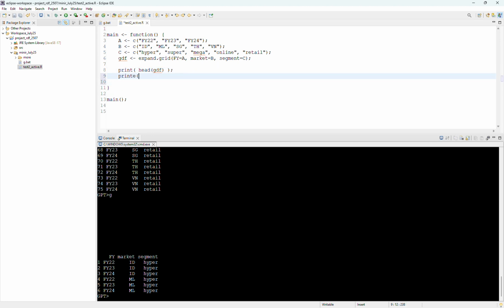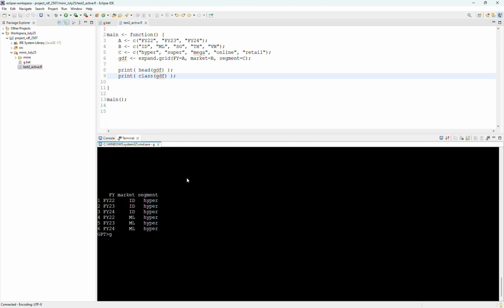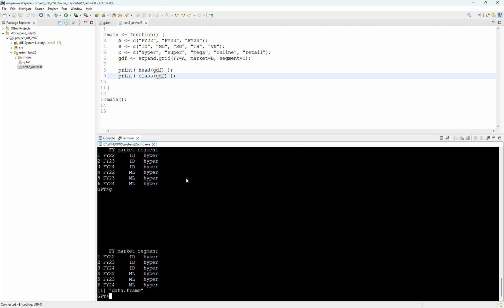So let me show you some of them first. Later along the way we will have more functions, but let me show you the basic ones first. So the first thing I want to introduce is the class of the data frame. So the class will tell you the type or the class or the nature of the object here. So the GDF here is the data frame.